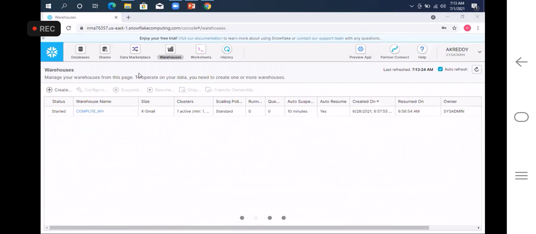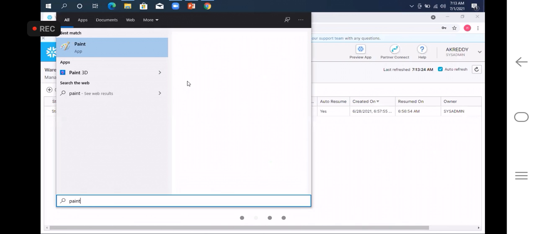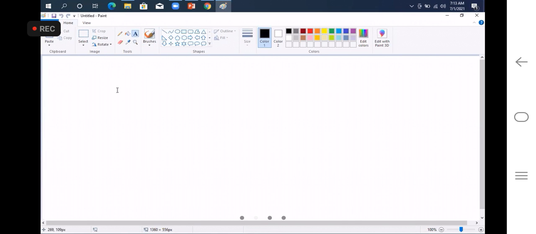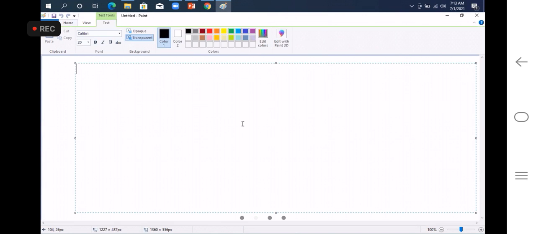Let me show you practically. Automatic spin up functionality won't work in Snowflake.